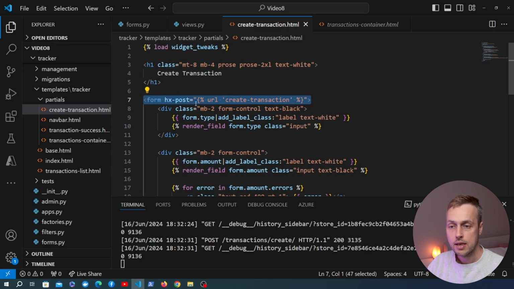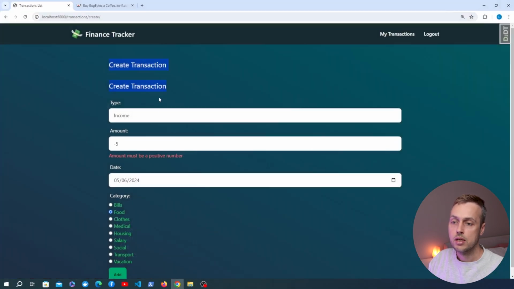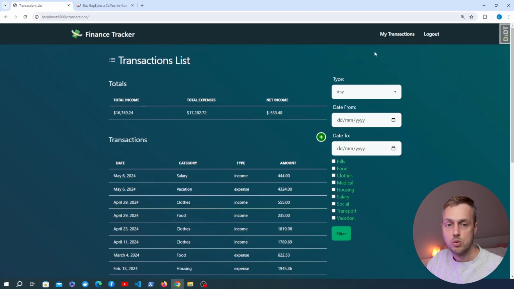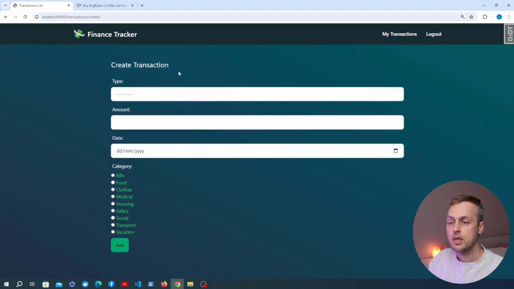So by default in HTMX, if you don't specify an hx-target attribute, the response is going to come back in that case, and it's going to replace the element that triggered the request. And that means that the form is going to be replaced here. If we go back to the page, and let's go back to this page without the duplicated header, what's going to happen here is that we send the request and we get back that partial containing the same header here, and it's only the form on this page that's going to be replaced.